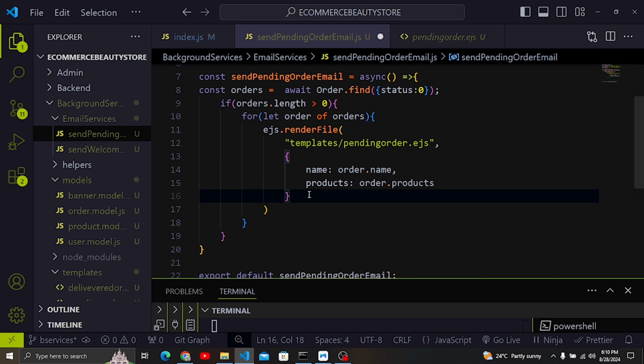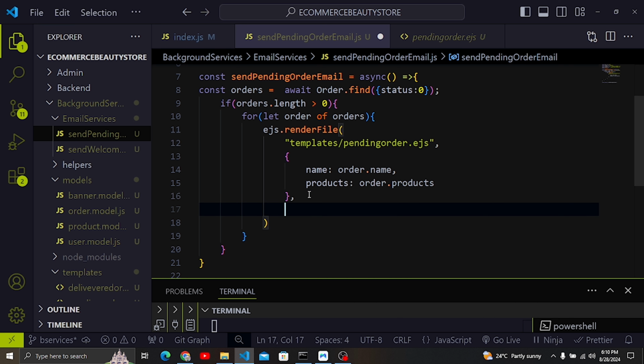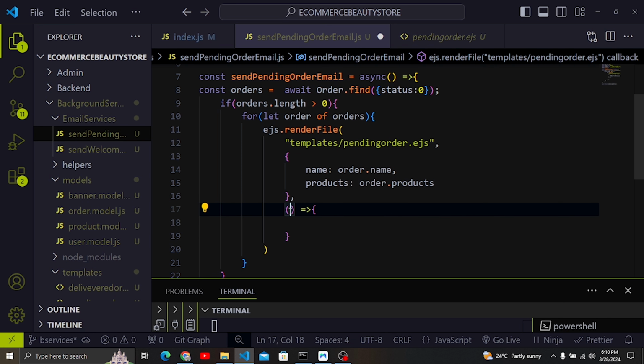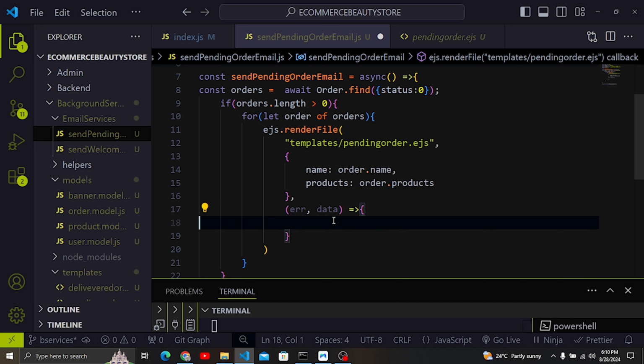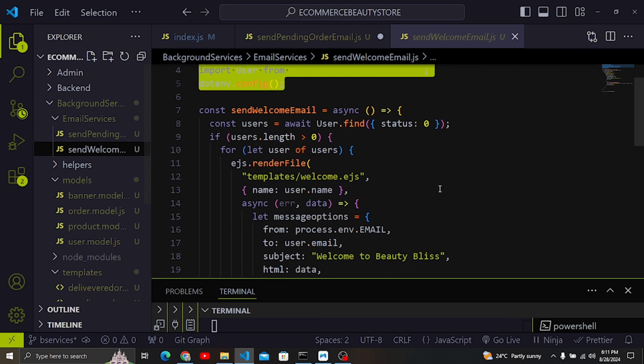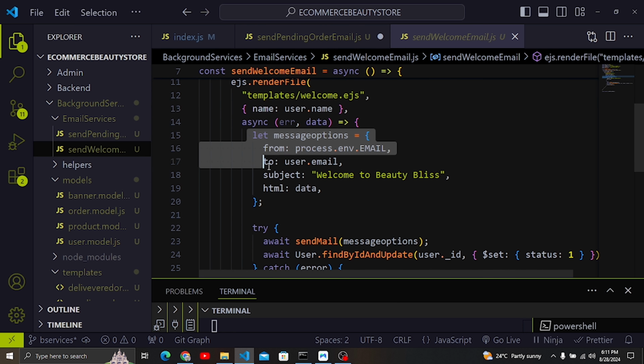And then after that, we are going to have a callback function. The first things here are error and data. Inside here, we can have the message options. I'm going to copy message options because they look almost the same.